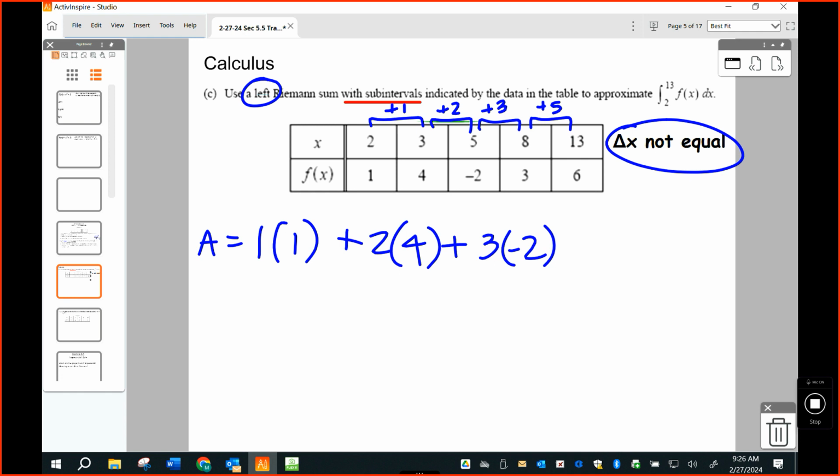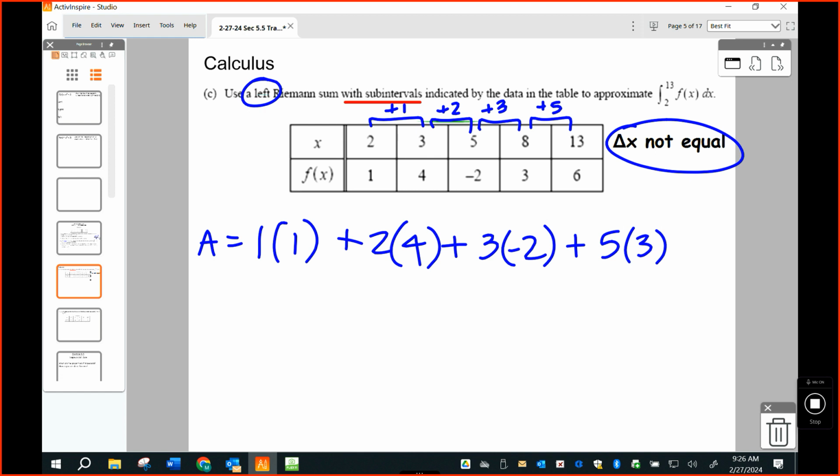Now your function is dipping below, as we know. That gives me a negative integral, which is just going to cancel out with some of the positive areas. That's okay. Plus rectangle 4, what's the width? 5. And the height? 3. We're using the 3. Because we're doing a left Riemann sum, we're not going to use that 6, right?